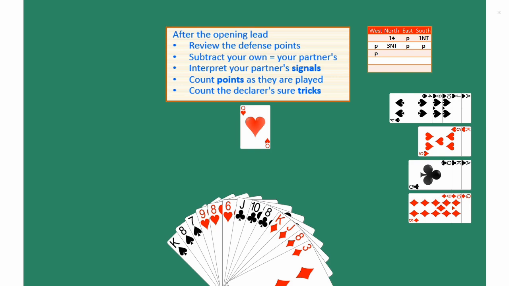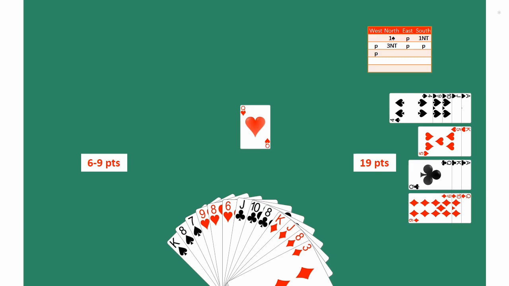First, let's review our action list. After the opening lead, review the defense points based on the new information available. Subtract your own points to determine partner's holding. Interpret your partner's signal to your opening lead and to any subsequent lead. Count declarer's and partner's points as they are played. Count the declarer's sure tricks.